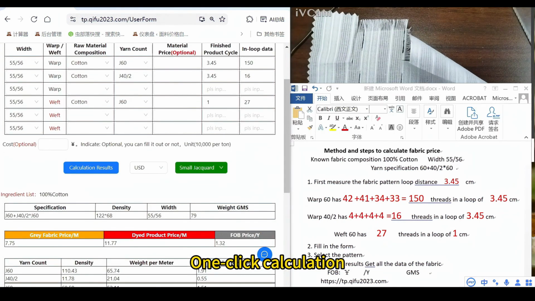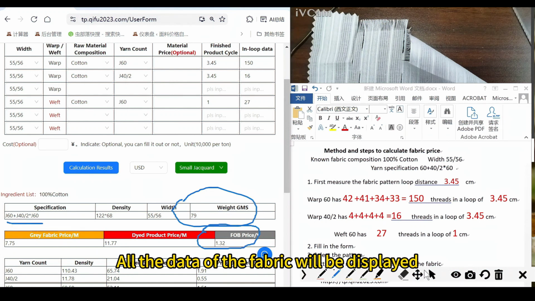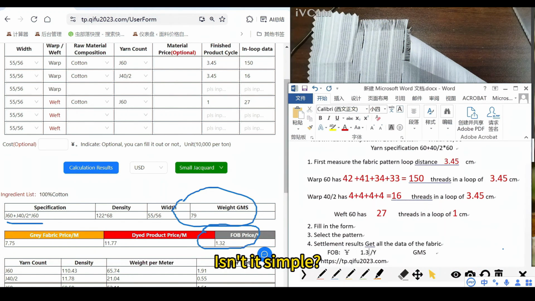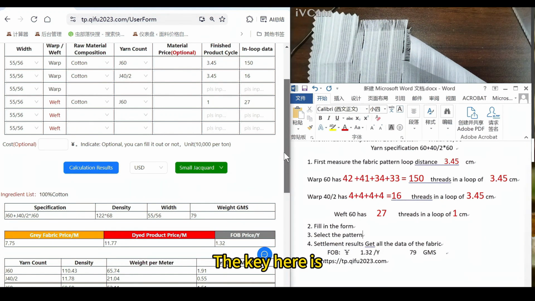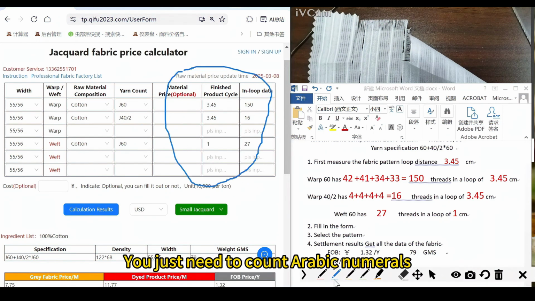One-click calculation. All the data of the fabric will be displayed. Isn't it simple? The key here is, you just need to count Arabic numerals.